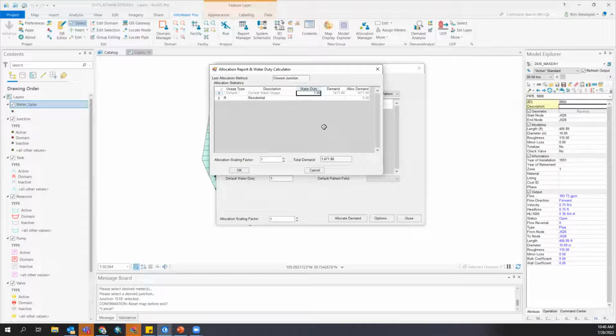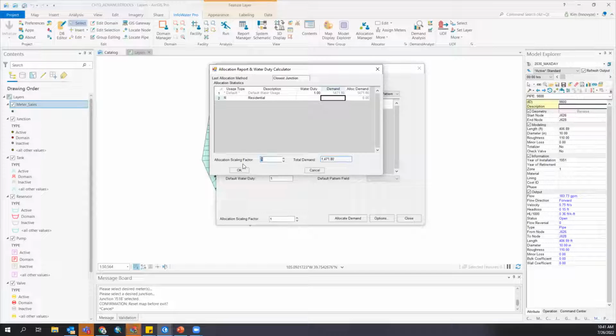So again, just really, really useful if you are using the polygon methods to change the water duty factors being used. This is just giving us a summary of the demands applied to each usage type. And then we have this total demand field here. This is the one I was mentioning in the beginning that we want to compare to our spreadsheets. This is really the first QA/QC check we can do to make sure that the demands that we expect to be allocated are actually being allocated to our system.